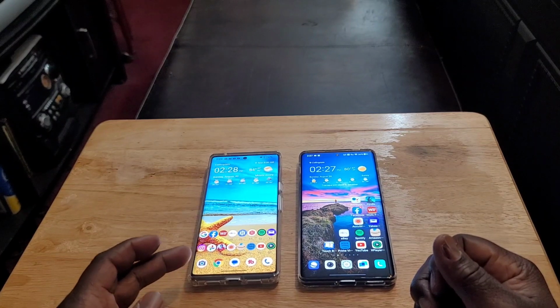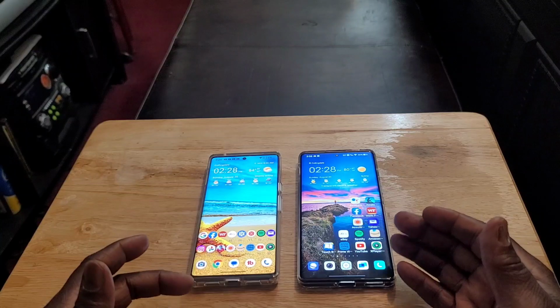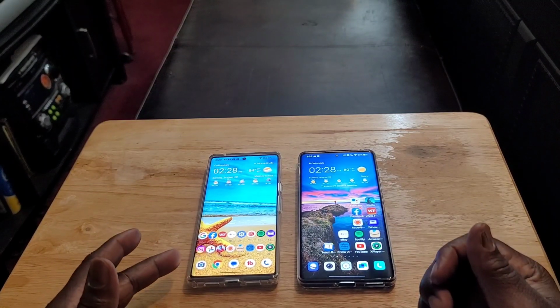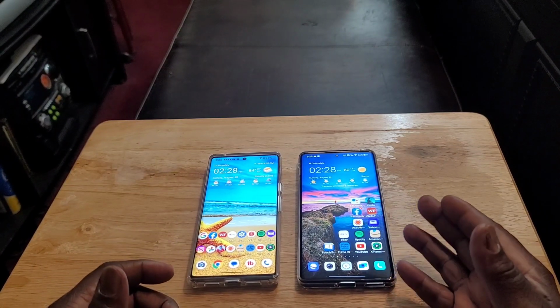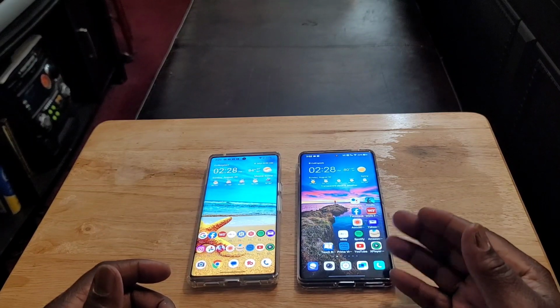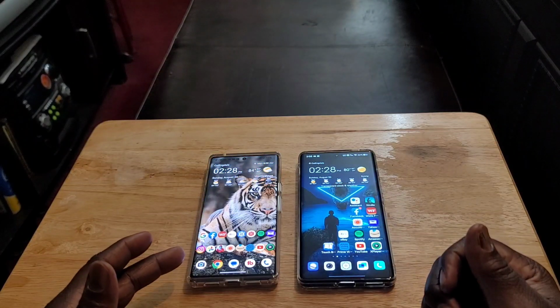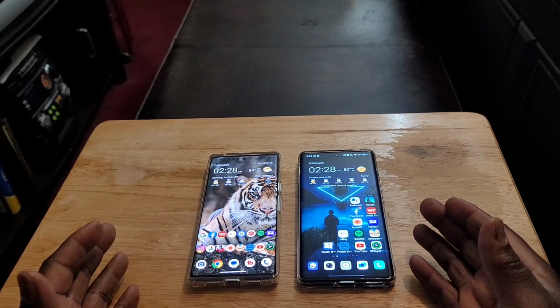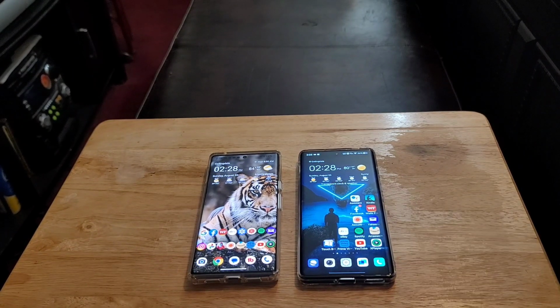I don't know why Google and Samsung and Apple are afraid to make their phones faster when it comes to charging. I don't understand what it is. But at least Samsung charges faster than this. You know, OnePlus and all the other manufacturers out there, Xiaomi, Oppo, all got super fast charging, like literally. And Google, Samsung, and also Apple, they are sadly lagging behind when it comes to charging speeds. As to why, I don't know. I wish I knew. Disappointing.